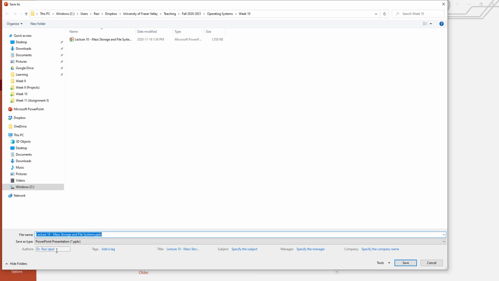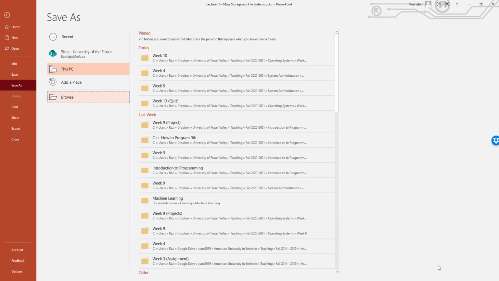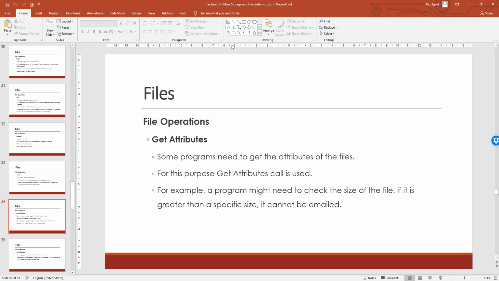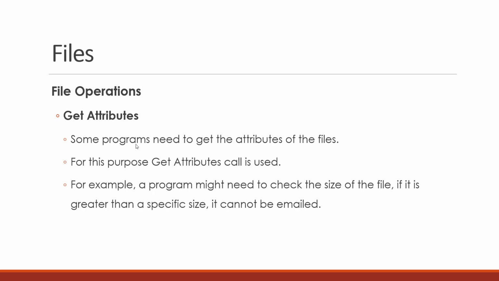So this is using a get attribute, so it's already getting the attribute and putting it over here. Similarly, for date modified, this information is already taken. Similarly, title over here has already been taken, and so on. So these are things you can use for your system, and these are again system calls that can be used to get information about the attributes of your file.